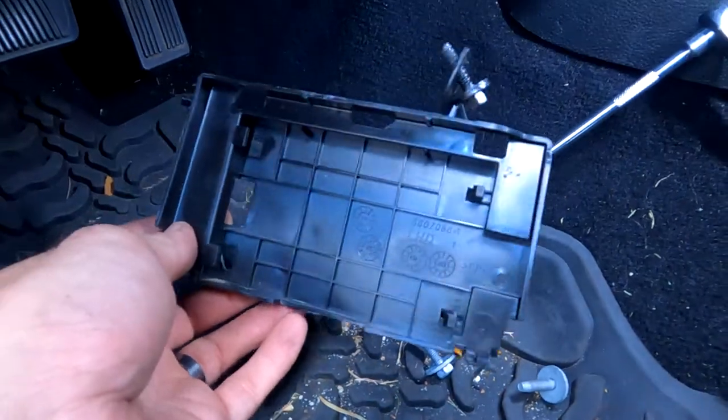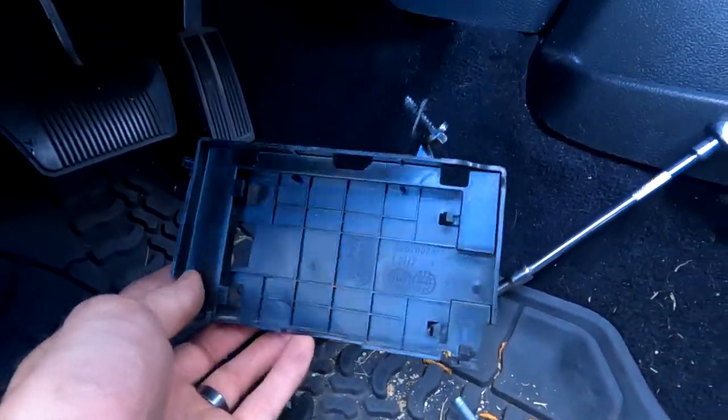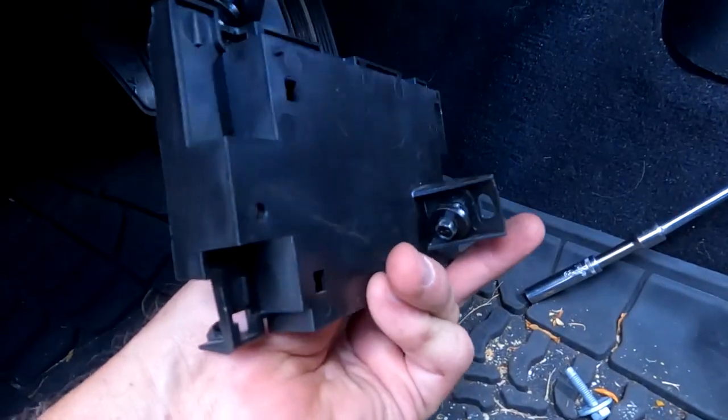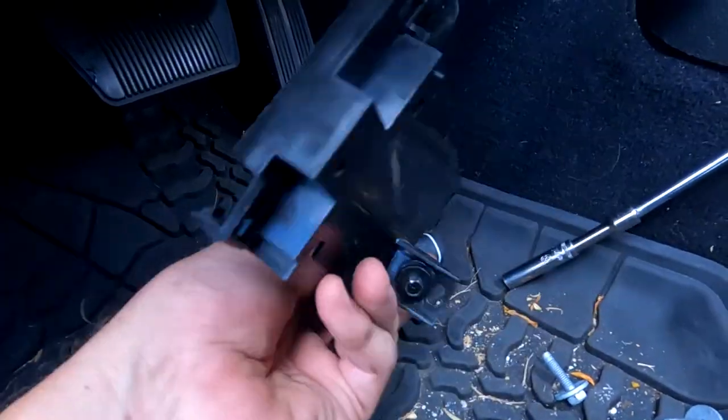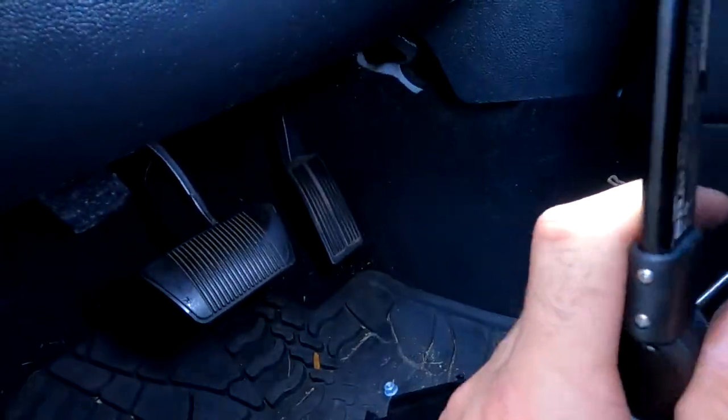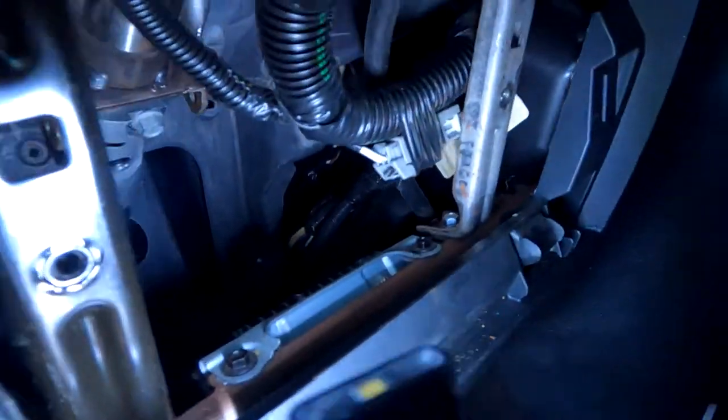Okay, Jeep, if you design a part that fails often, you shouldn't put little brackets in front of it, bolted. This little thin piece of plastic had two bolts on it. What a joke. Fighting with that for like 10 minutes. So, I'm going to try my best to explain where it's at.